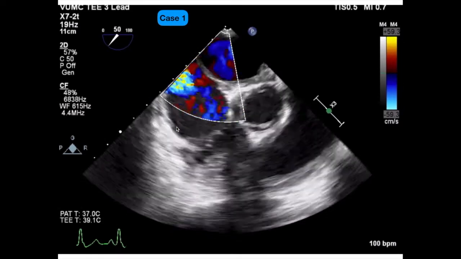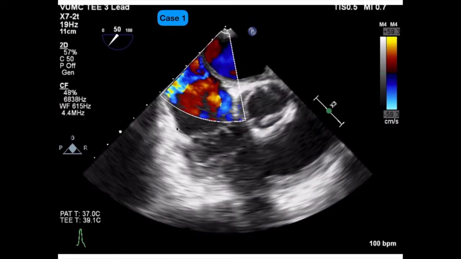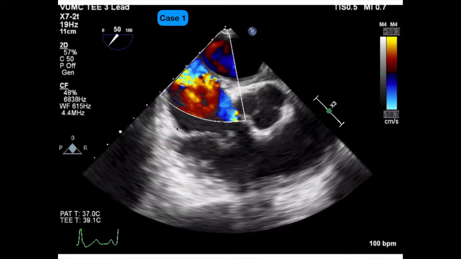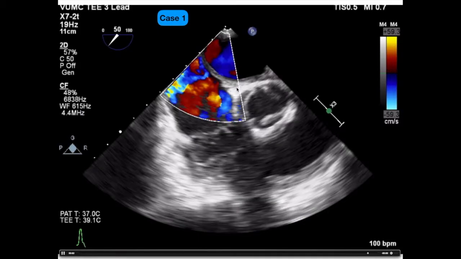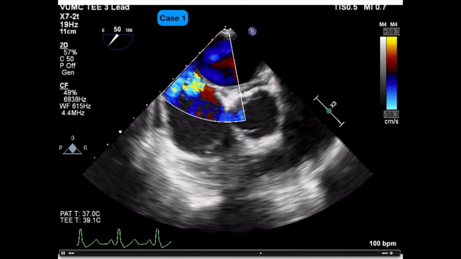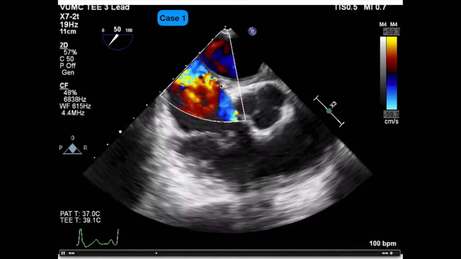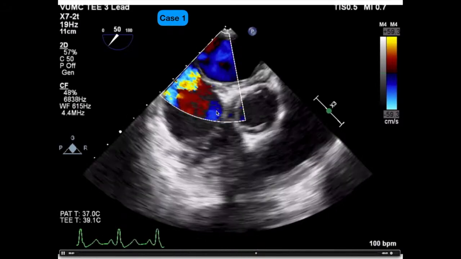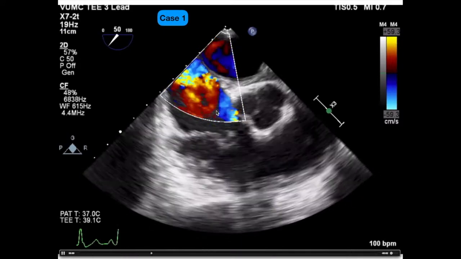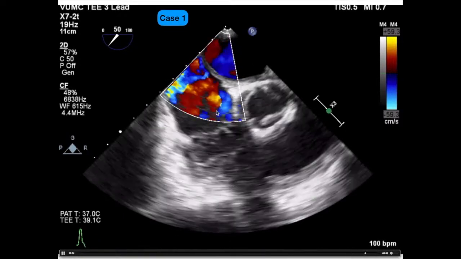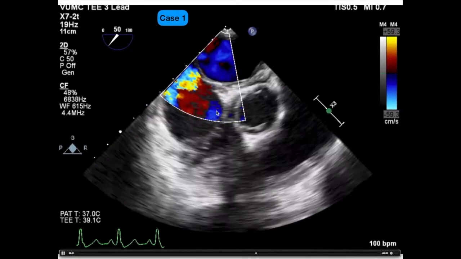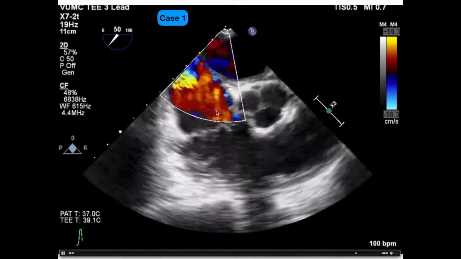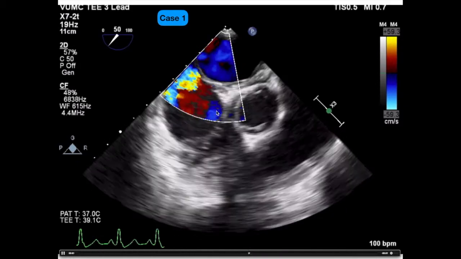The final place in this view of the heart in which to place color is the fossa ovalis, where we're looking for any evidence of shunting between the atria through either an ASD or a PFO. A PFO tunnel would be expected to lie along here between the secundum and primum septa, and there is a hint maybe at times of a little color jet emerging from the septum at this level, though I can't definitively rule it in or out in this view, and we need to look at other views. If it were of clinical importance in this patient to definitively rule out an intraatrial shunt, I would do a bubble study with a Valsalva, which greatly increases the sensitivity for picking up intraatrial communication.